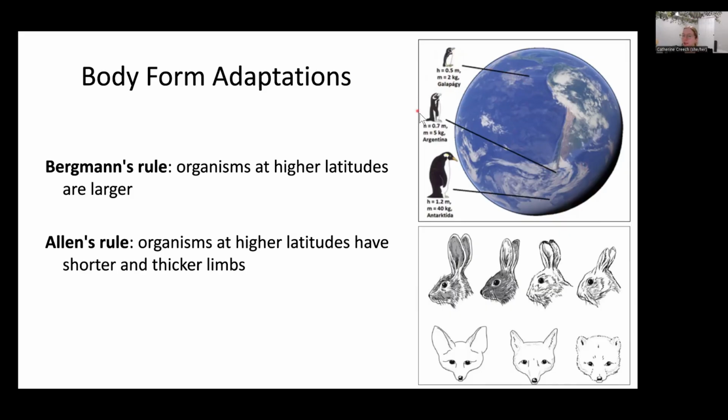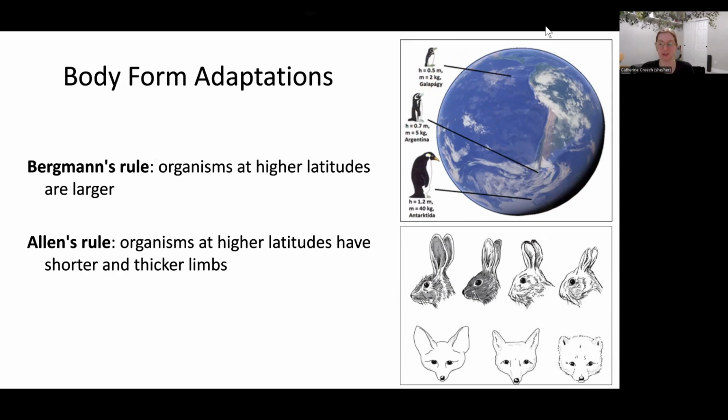Their body forms are going to be bigger because they're closer to the pole. They need more body form, more body structure to keep themselves warm. And then we have our Antarctic penguins, something like the emperor penguin that you're going to watch in that video. They are stout, they are chubby, they have to have insulation to exist near the poles. And we see this body trend in lots of organisms as well.